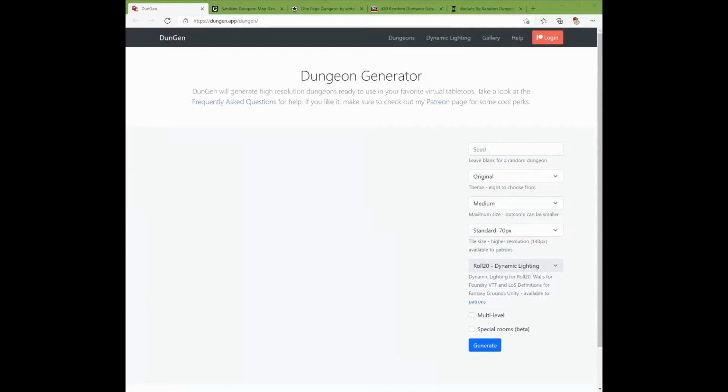This is Dungeon Generator from the Dungeon Channel, and it does have the ability for a seed value. If you put in a seed, it'll use that to generate the dungeon, so you can repeat that dungeon over and over again. It has themes, including the original, ice, stylized gray, paper white, stylized white, classic blue, virtual world, and mask for image editors, which is a pretty detailed mode.